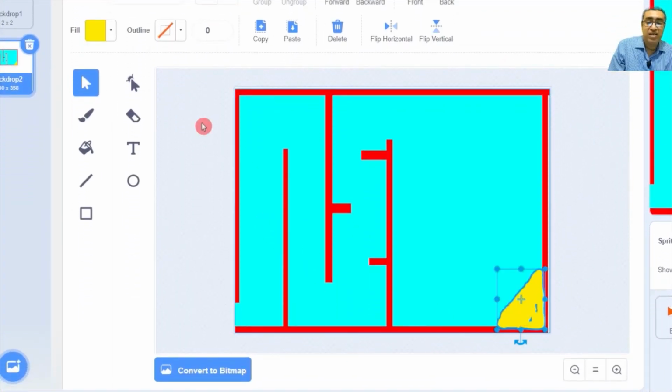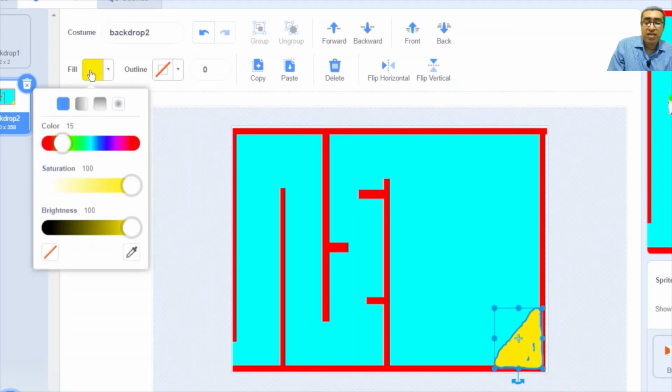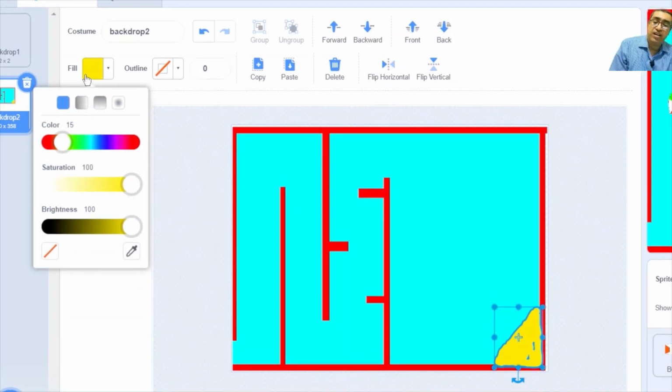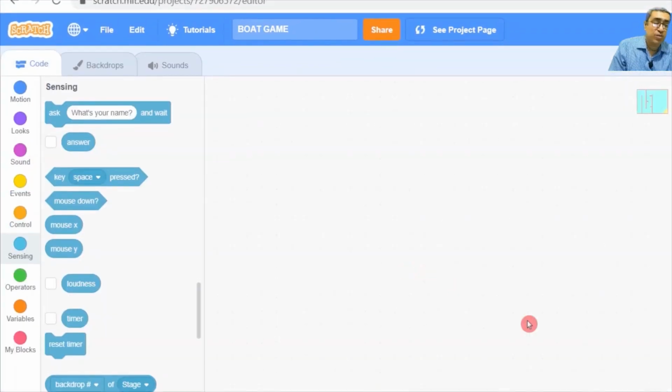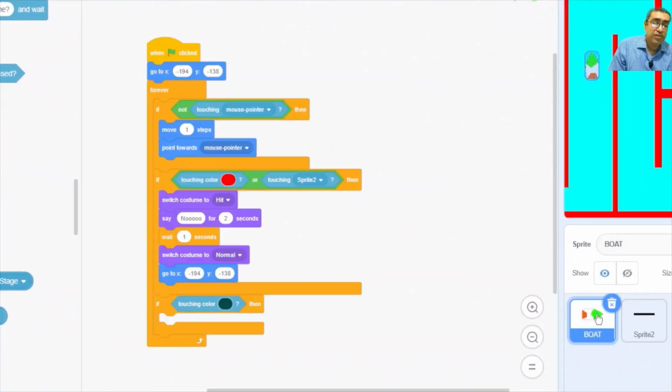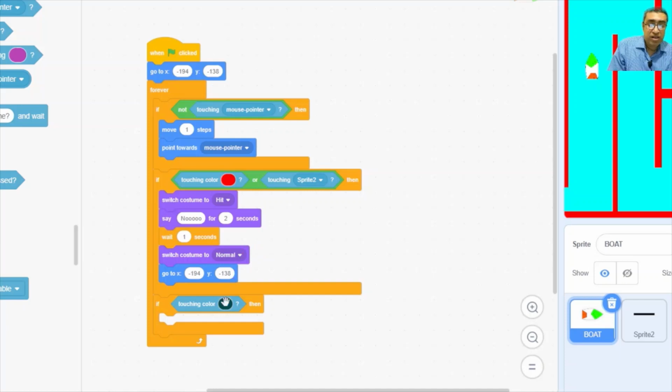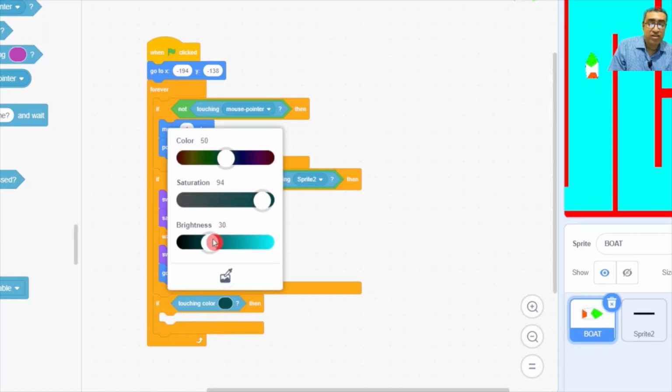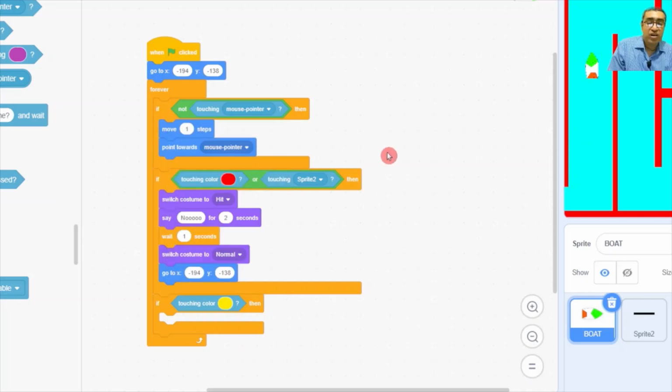See, this color is 15, saturation is 100, and brightness 100. So the same color we should choose here in the code, when the boat is touching color yellow, and yellow is 15, 100, 100. So color is 15. So we'll select 15.